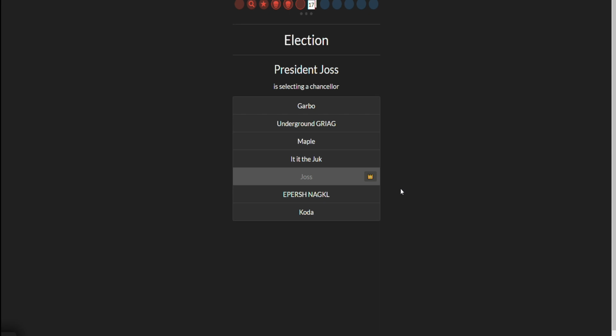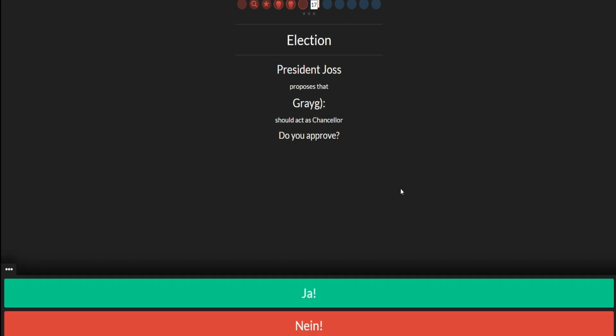Underground Grayg. Yeah, go above. Oh, Grayg, why are you so sad? Grayg sad. You know what? You know, Grayg. Oh! Yeah, I approve of this. Yeah! Sure.